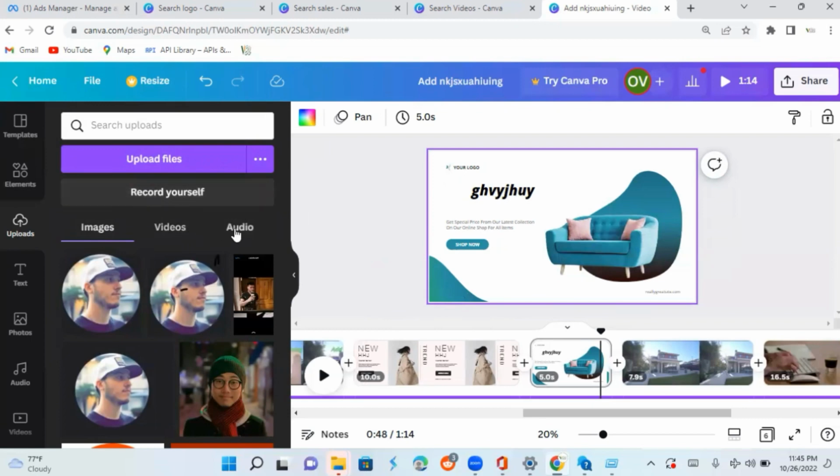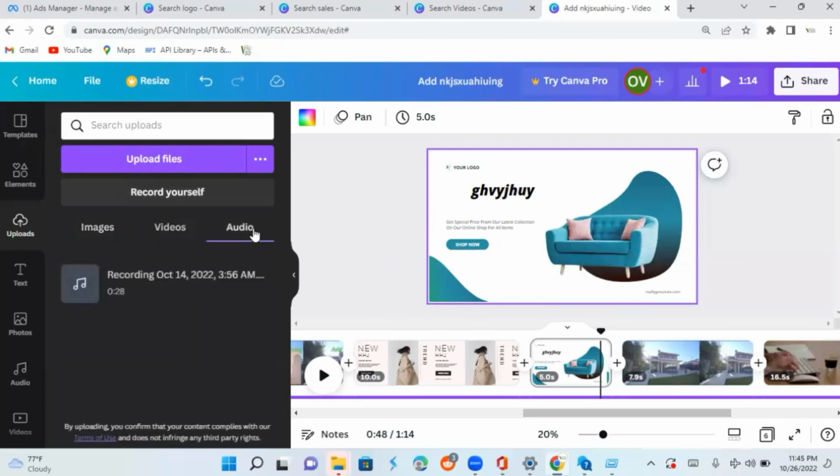But let's click on audio over here. So you could also make an audio recording of yourself, or you could upload an audio. So you could either upload an audio file, or you could make an audio recording.